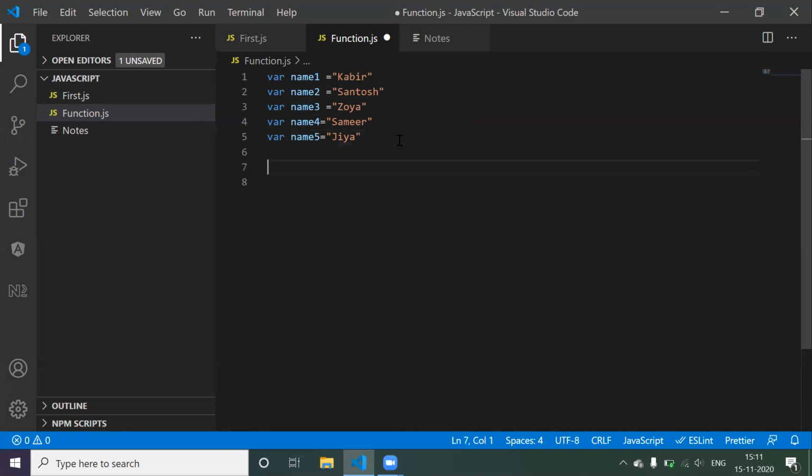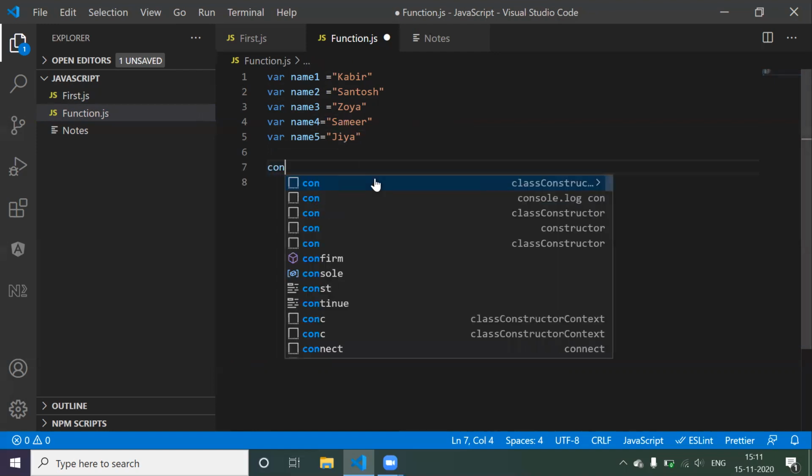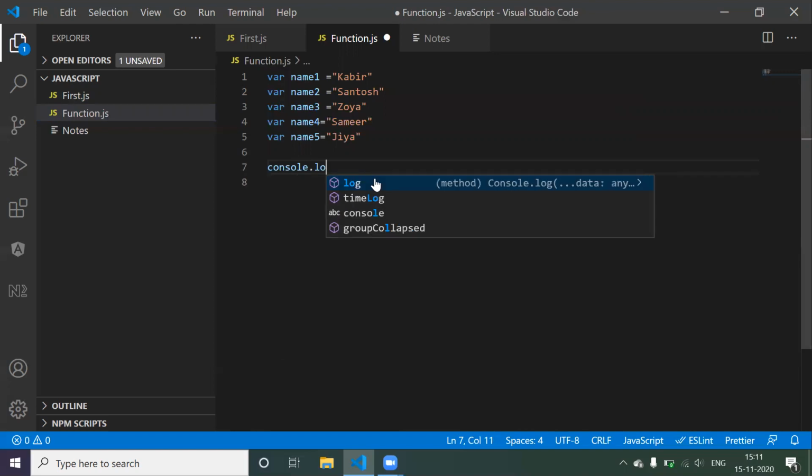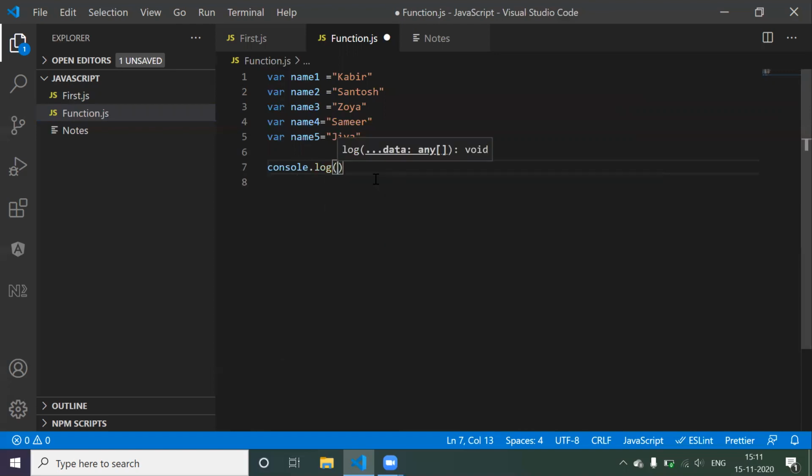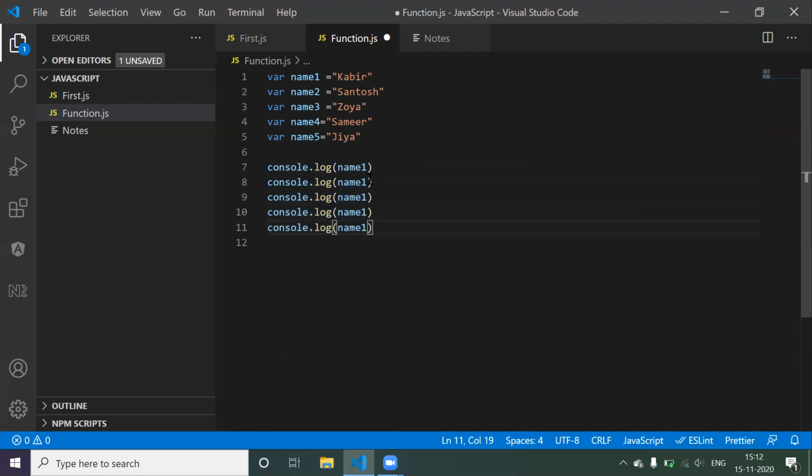As of now, we know that if you want to print these values, we have console.log. Here I'm going to say name1, right? In the same way, I want to print all these values. So I will just copy everything, paste, enter, paste. Now I'm just going to change name 2, and it would be 3, 4, 5, right?